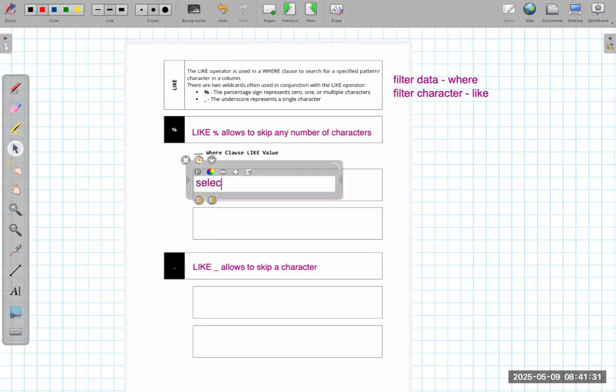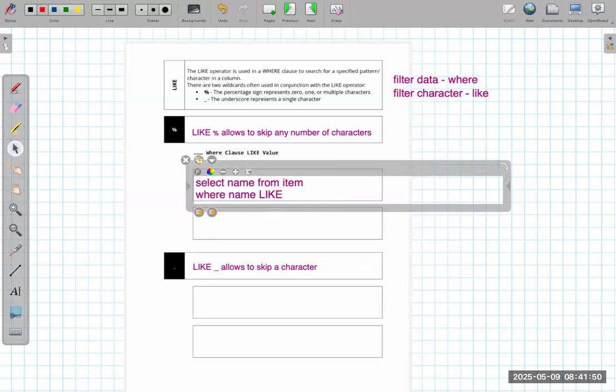We'll say select names from item table where name like, here comes our code.